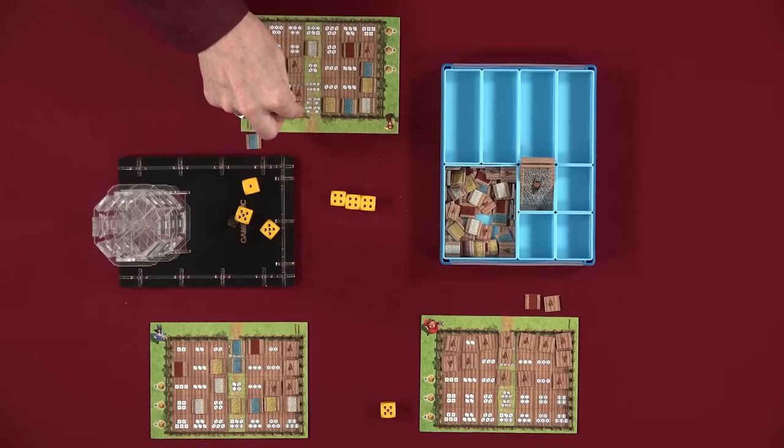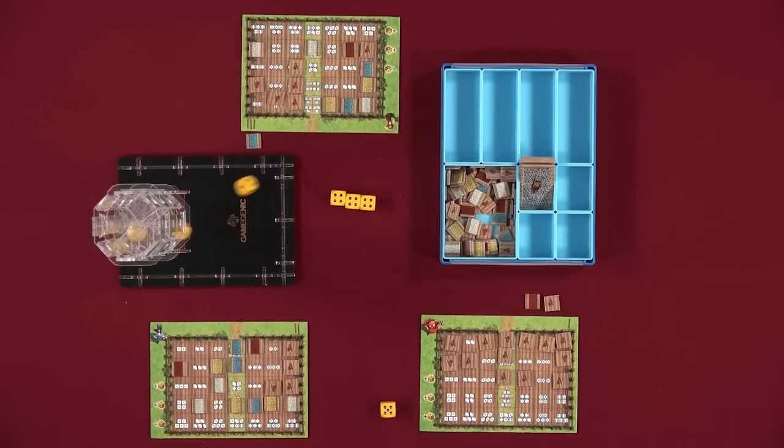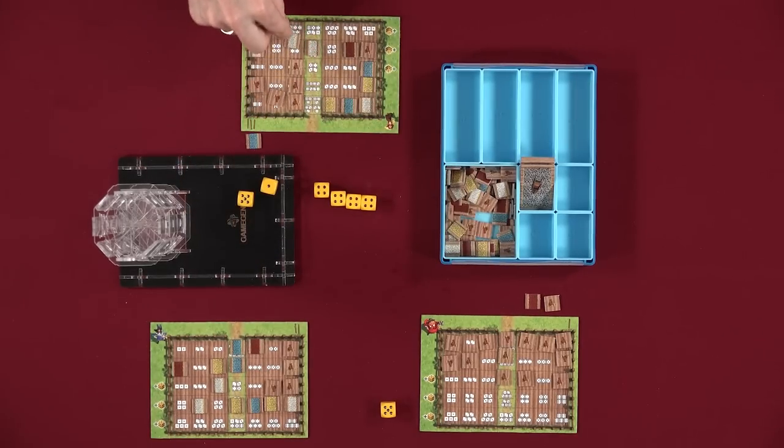The fives were probably the better choice just because you had places you could place three fives. But, of course, if you're going for it, it doesn't matter. There you go. There you go. That's how rerolls work.